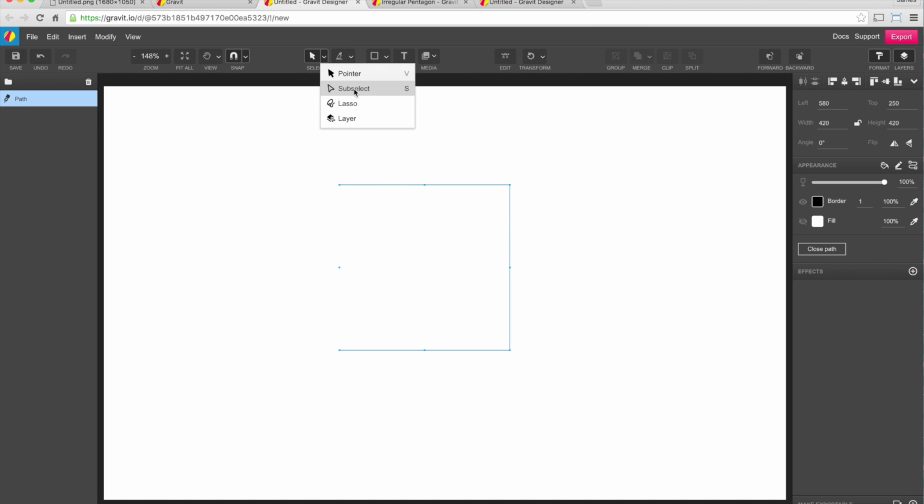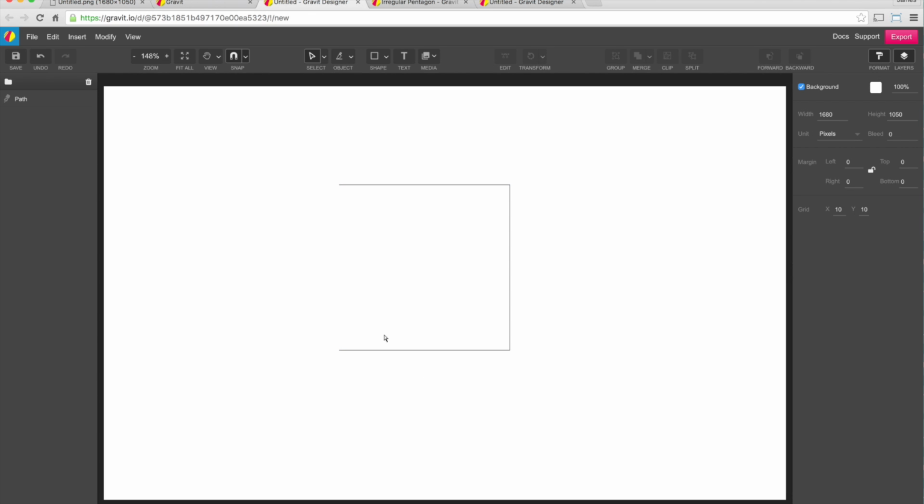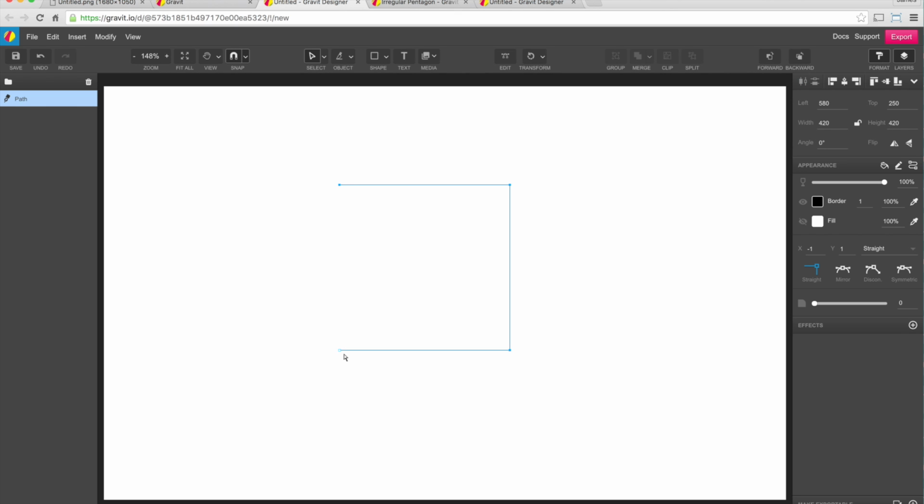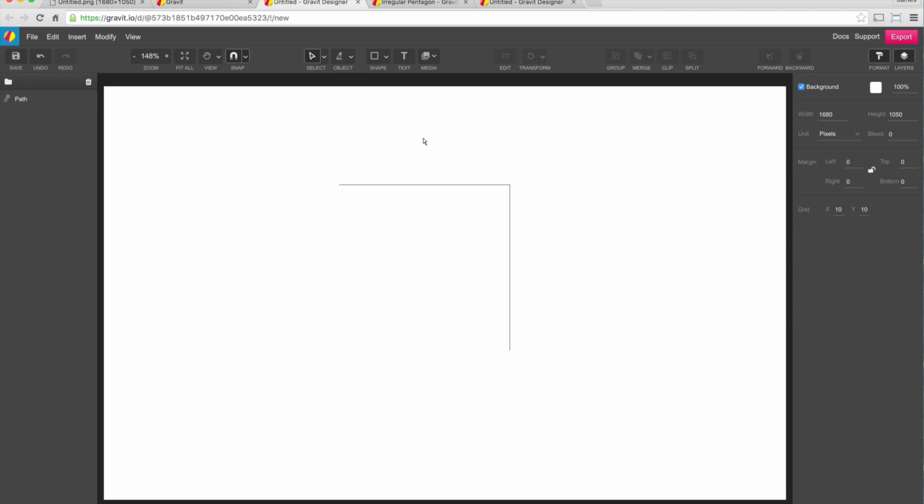Next thing I want to do is click on my Sub-Select tool. It hasn't actually done it, so I'm going to click on it again. Doesn't seem to be working. If I hit the S, that's right, without the shape selected, that works. And you can see by the cursor being a hollow or white color instead of the black color. And then I want to select that bottom corner and delete it so that I only have a right angle, or two sides of the square left.